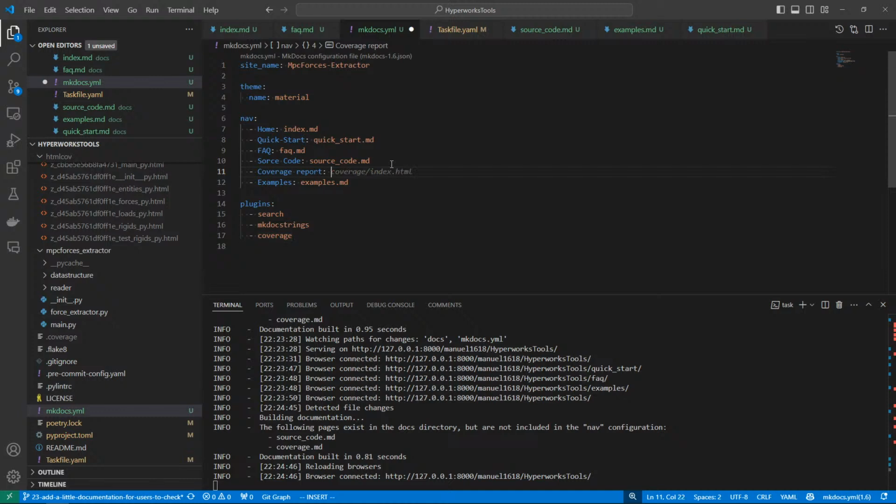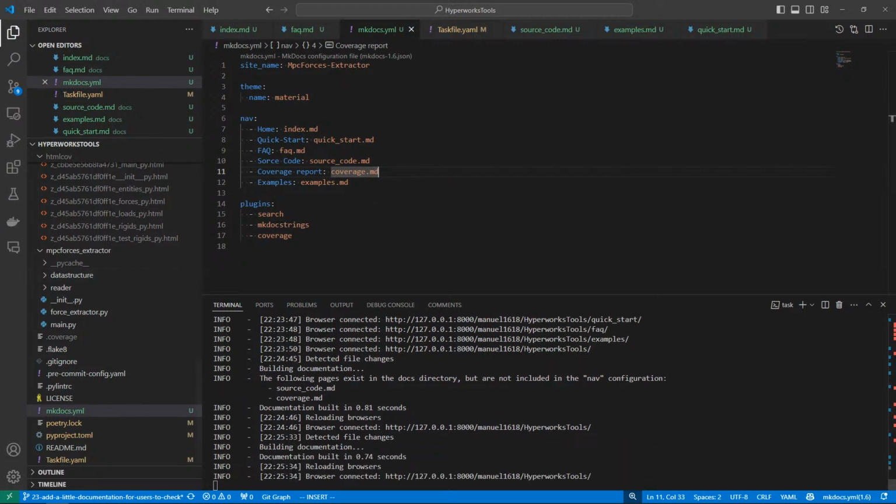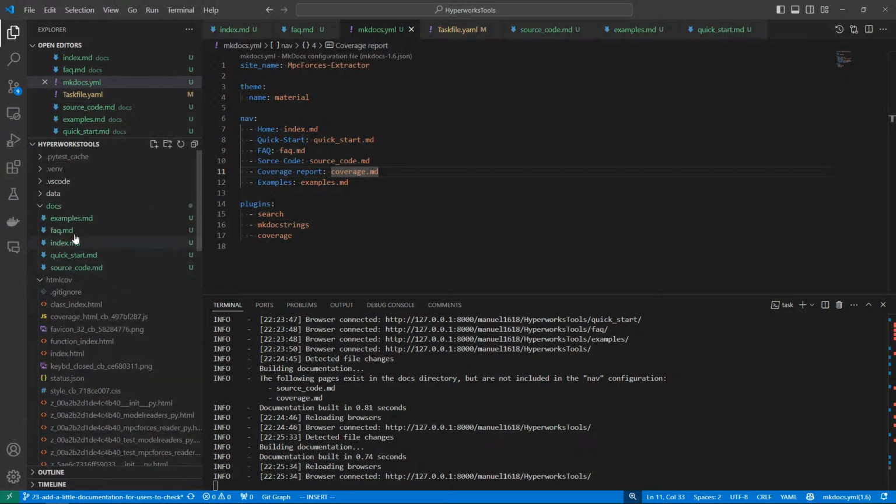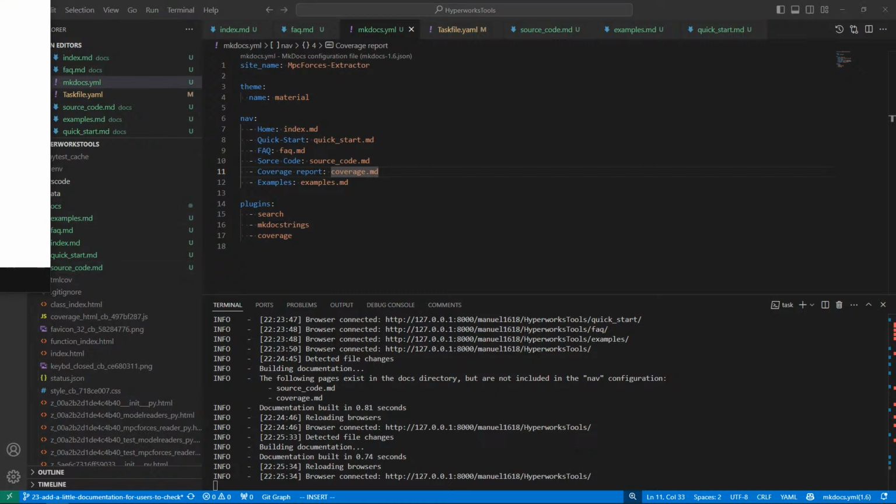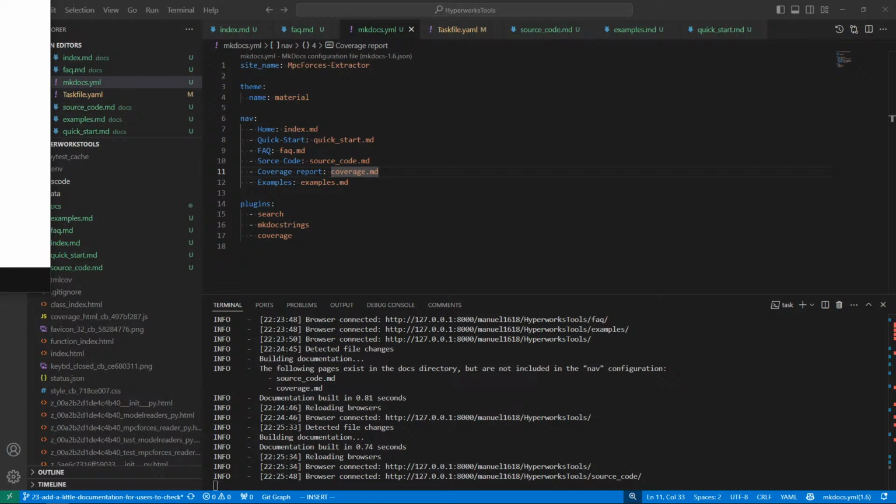But to be honest, how should it know that? Is there a coverage.md there? No. Source code, yes, but the coverage? Maybe that's what I'm missing. Now let's see the source code.